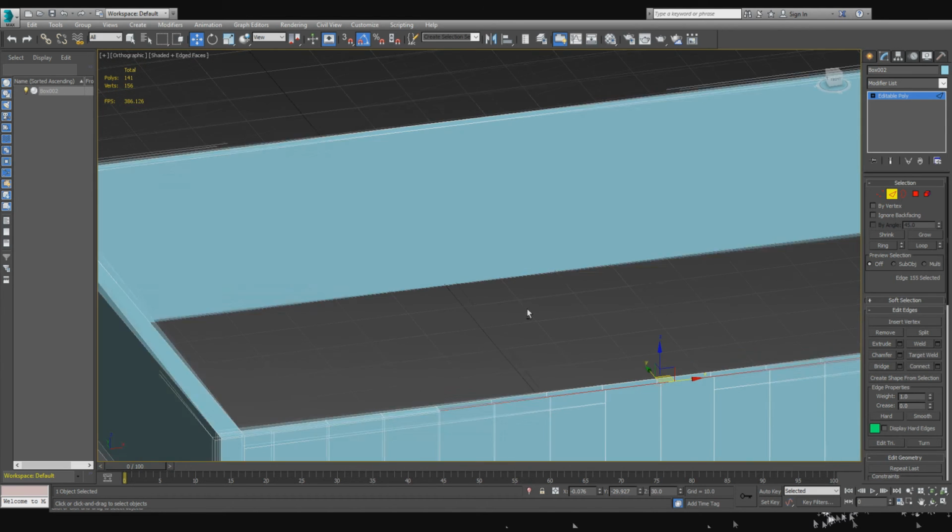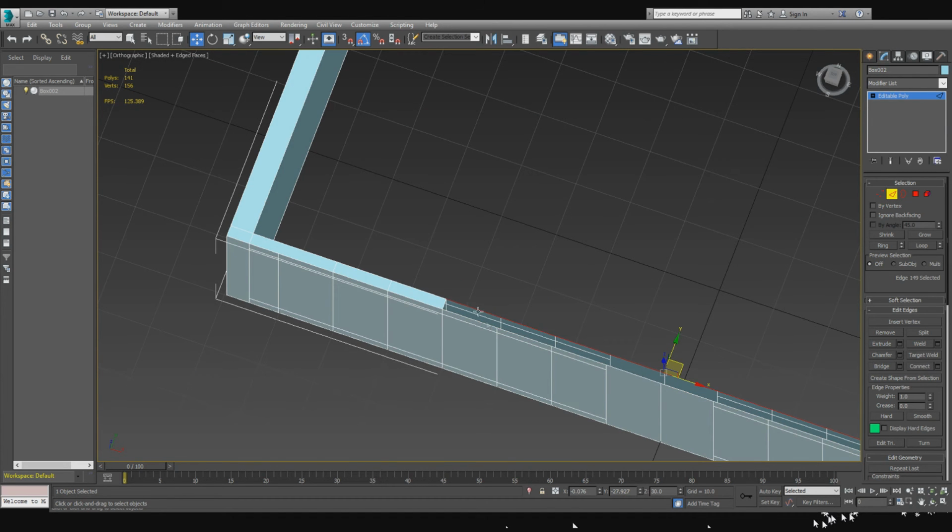Edge. Why is this doing this? Edge to edge. Let's try bridging it again.